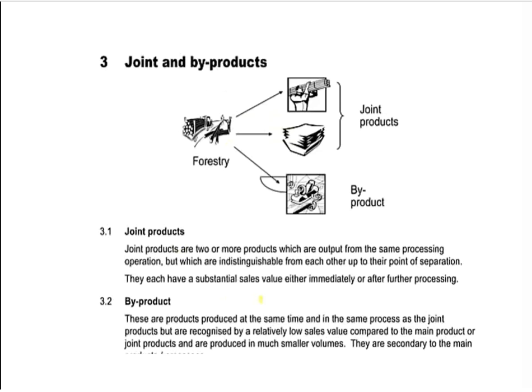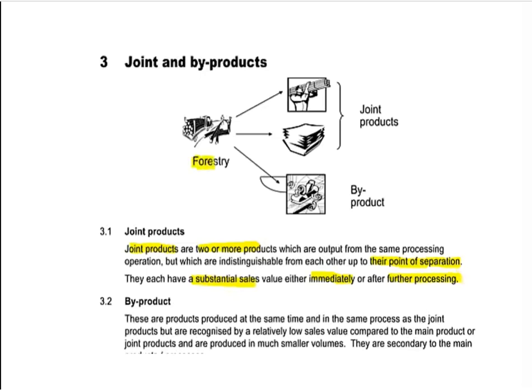When we looked at process costing then, we were using a process to produce one product. In some particular processes though, we might get joint products. So we might have 2 or more products which come as a result of the same process. But what's important here, and why we use process costing, is because they're not separately identifiable until the point of separation. In order to be classified as a joint product, it must have a substantial sales value, either at the point of separation or once it's been processed further.